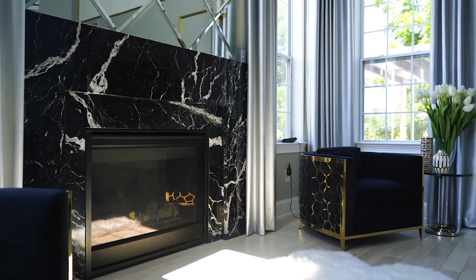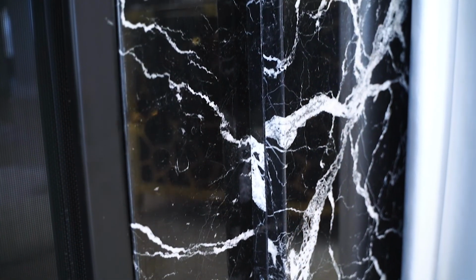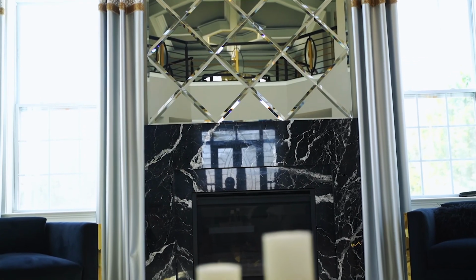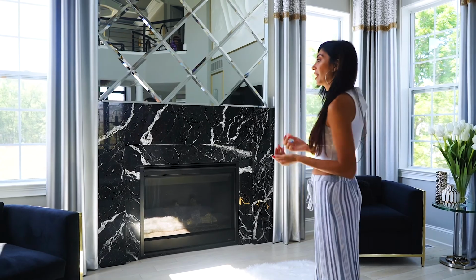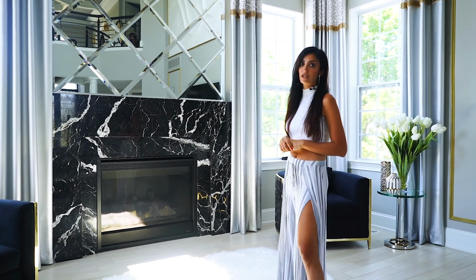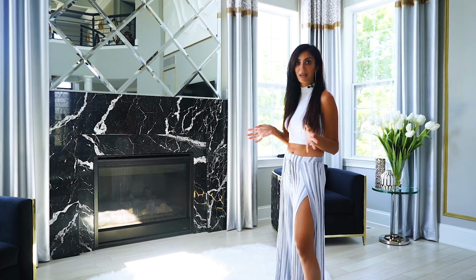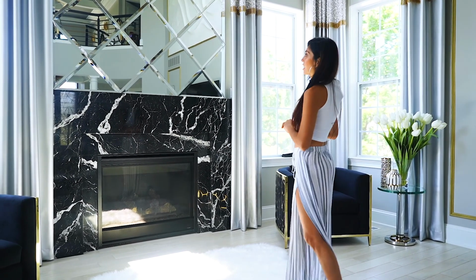So I wanted a marble fireplace, and I wanted it to kind of just be the opposite of what's going on in my kitchen with the white and black marble. So here I have the black with white marble. I absolutely love it. They did mess up on the installation a little bit, but it's what happens in construction. You know, sometimes you win, sometimes you lose. You just have to kind of deal with it and hope for the best.